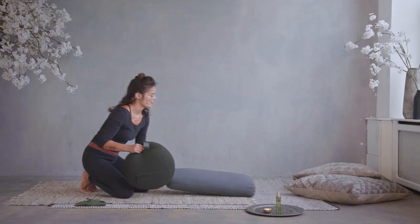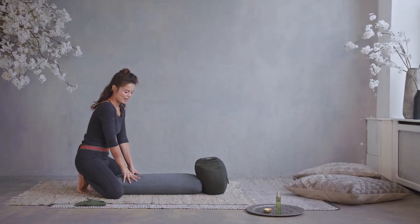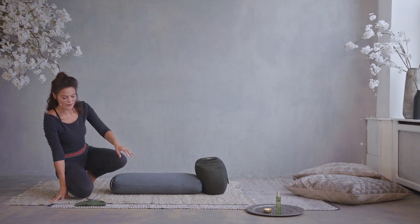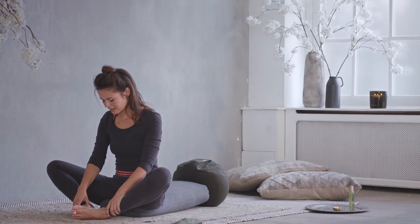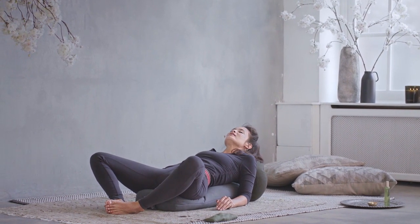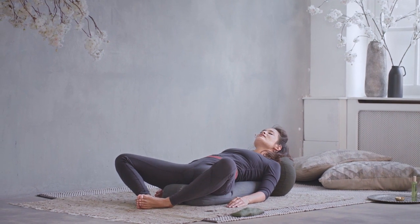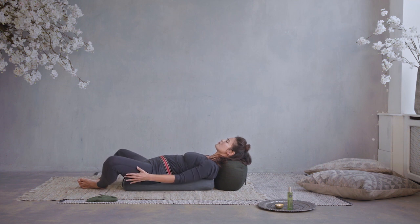So what you need is a nice cushion to bolster. Even if you don't have this one, you can use your blanket and just roll it down, or use two big pillows, it's all fine, as long as your body is a bit supported. So we're putting our feet together and make sure that there's a distance of 1 foot in between your crotch and the feet. And then just really slowly lower yourself down. Make sure that your head is fully supported, your back is fully supported. And if it feels really tense on the hips, because it's also a hip opener, you can use 2 pillows under it, or if you have blocks, you can place them there.